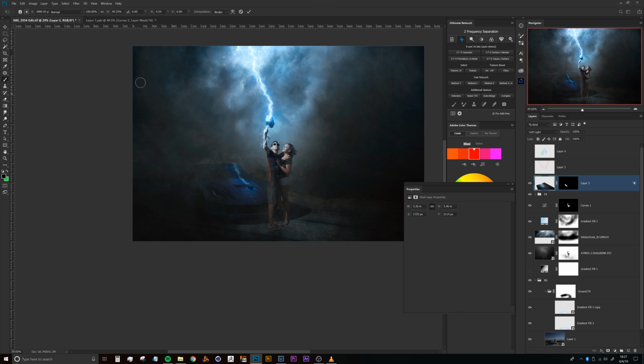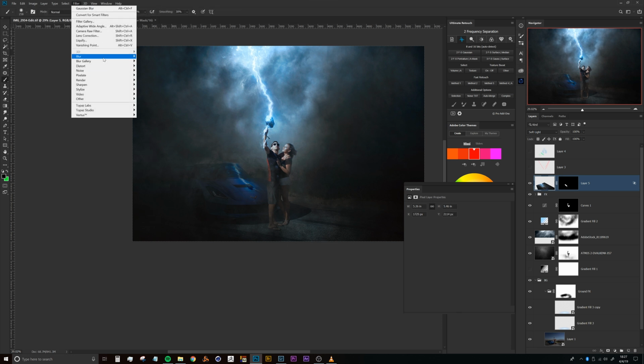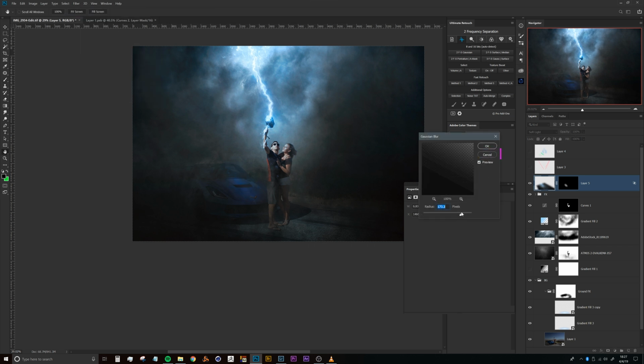And that works for me. Let's blur this out a little bit. So we'll just go to Blur, Gaussian Blur, not 173 pixels. It's pretty high. Let's find something decent so that it's sort of out of focus, but really not creating too much of a problem. Sure, that works.